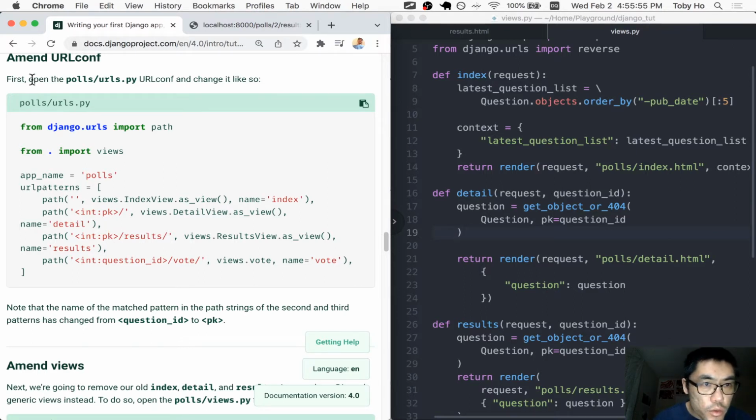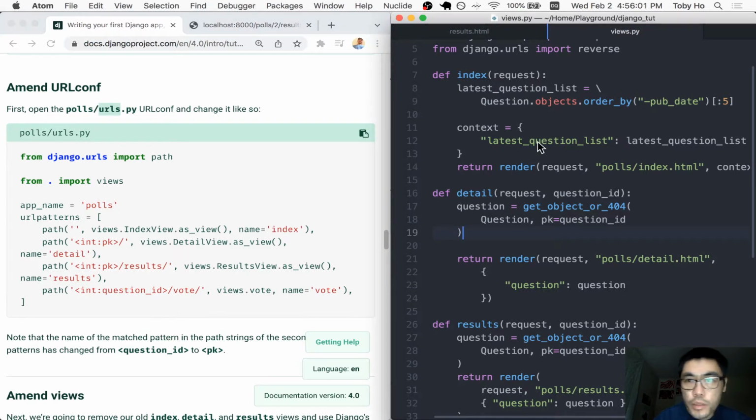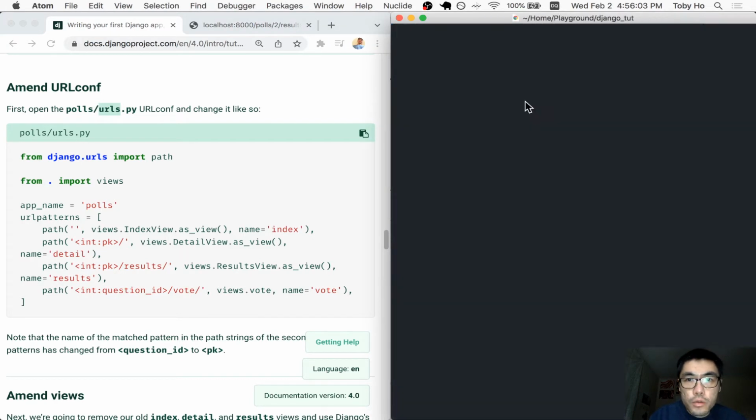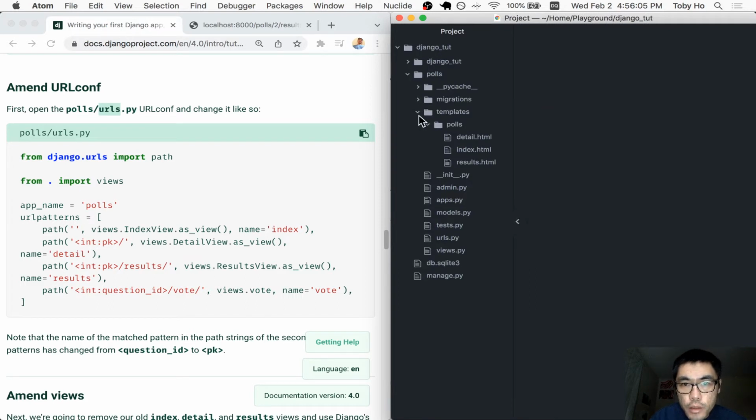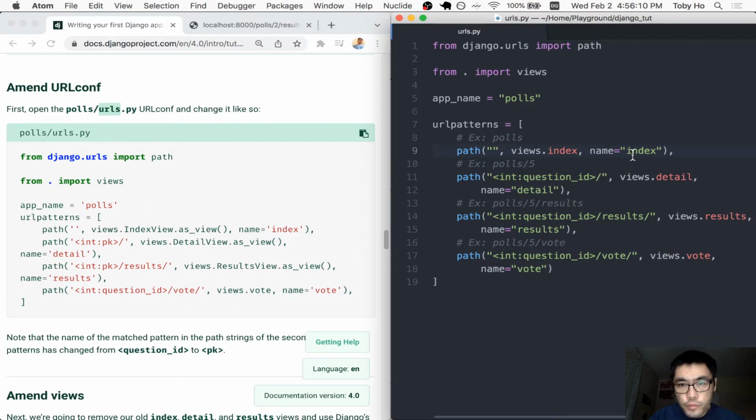Okay, so first we're going to amend the URLconf, which is in the urls.py file under the polls subdirectory. So it's this one.